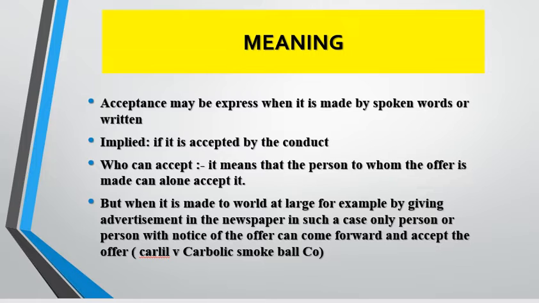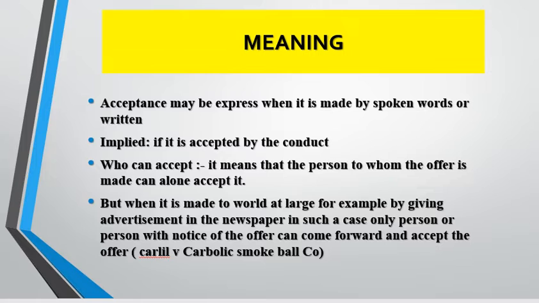Acceptance is implied when it is gathered from conduct or behavior. A bus is going to Bathinda and we board that bus, then we have to pay the fare, because our behavior and conduct has accepted the offer of that bus. So that is gathered from our conduct or behavior. So this is implied acceptance.